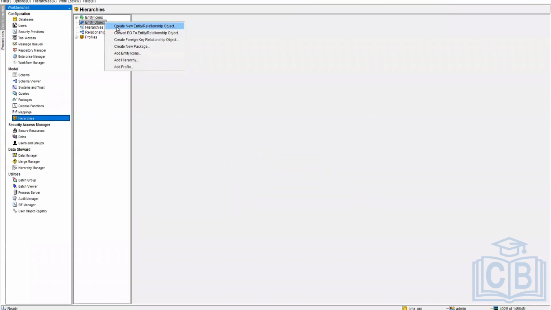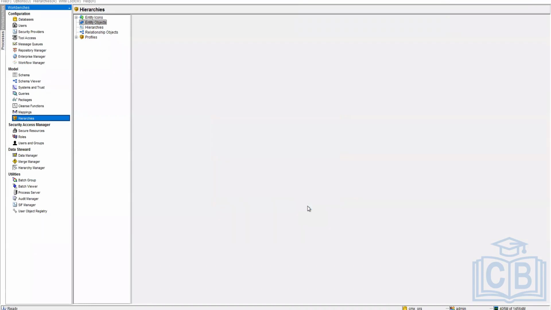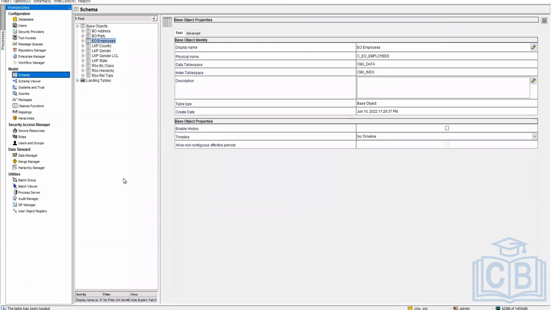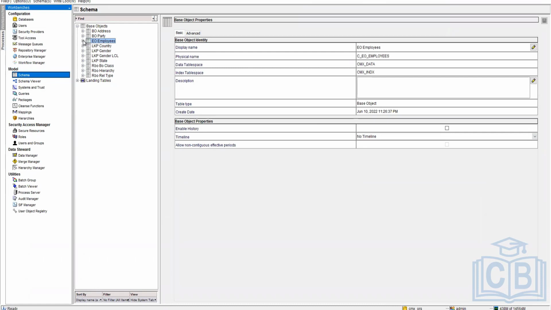Okay. So first we go ahead and create a new entity. It's the same thing which we created, right? But you can see over here, it is creating a foreign key relationship directly with the BO class. So we'll go ahead and create entity objects as EO, and we'll say employees. And this is what we'll get. It will create a base object for us, this EO employees, you'll see over here. Everything which is needed will already be done. State management is done. If you want history, then you will enable history for that. Otherwise, it will all be done.